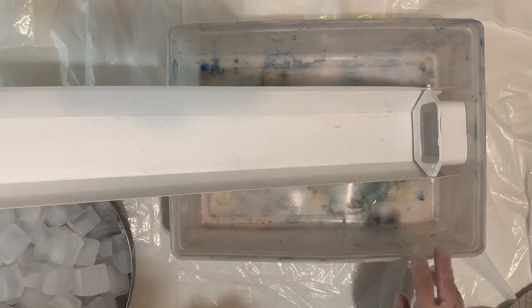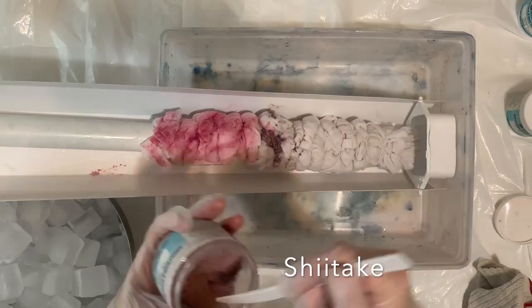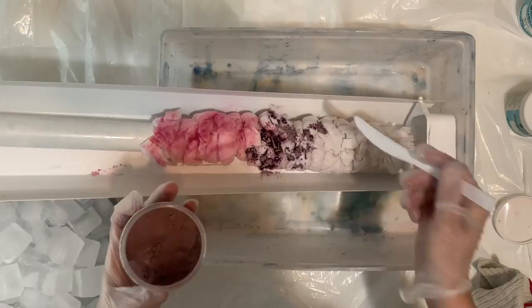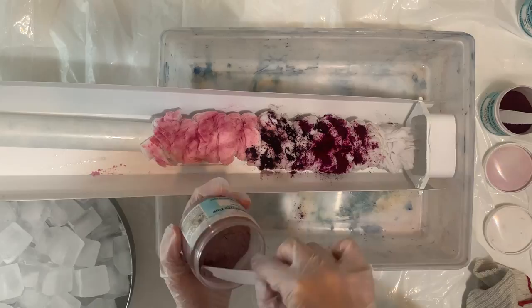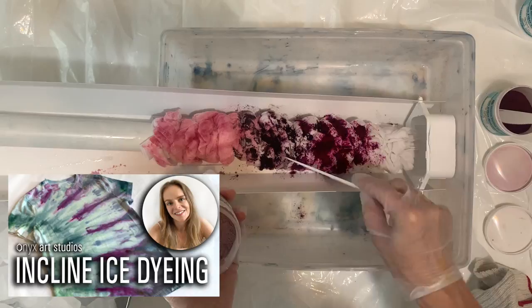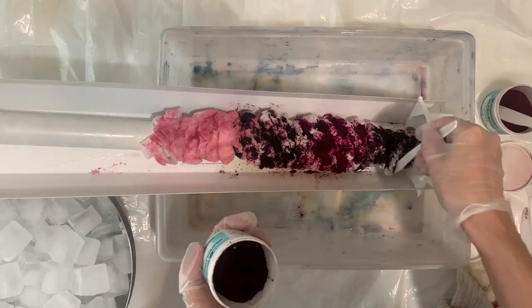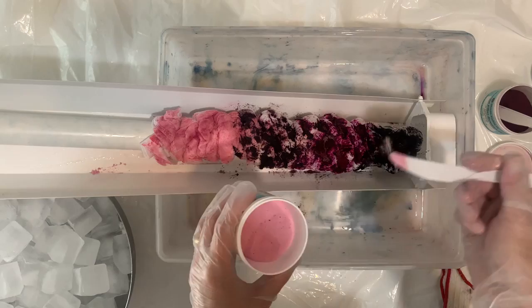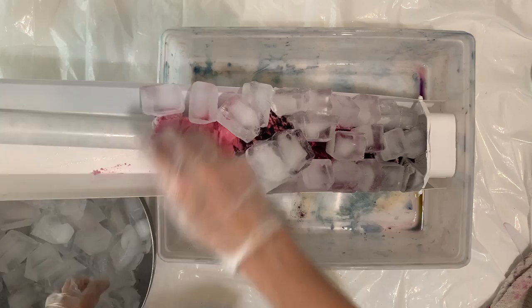After 20 minutes of soaking, I'm putting my flipper dripper into a tray, then adding my shirt and putting down some dye. I'm starting with the lightest color, bubblegum, at the top, then coming in with some shiitake mushroom. This technique allows the ice to drip down at an incline and run down the entire shirt — a really pretty effect. I'm coming in with some amethyst and raven at the bottom, since I always like to use the darkest color at the bottom because it's the most strong. Then I add just a little more bubblegum on top to tie the colors together, and now I'm layering the ice on carefully, starting at the bottom so I don't contaminate the top with darker colors.